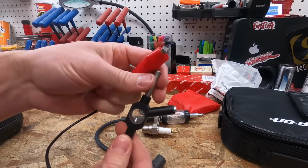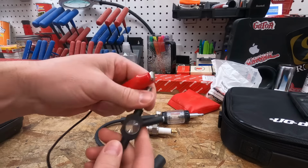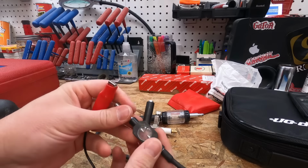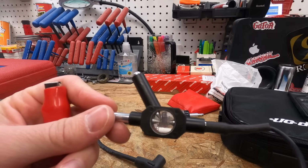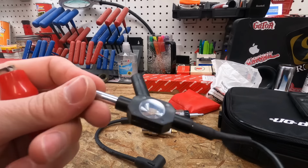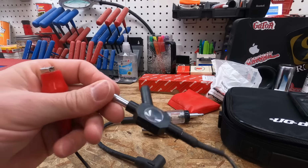But if you're in the trade, you know how these work. You stick this in the spark plug boot, you clip this to the spark plug head, you check for spark in here. This one, I don't love this one. It's hard to see, especially on lawnmowers and stuff, when you're back pulling the recoil and trying to check for spark at the same time. It's real hard to see the little jump across.